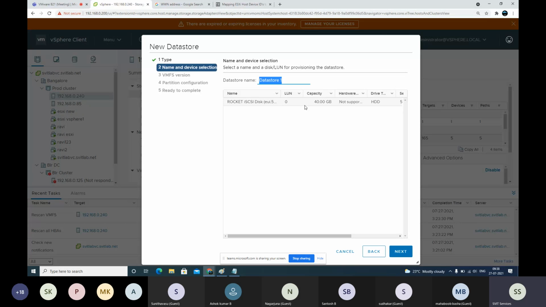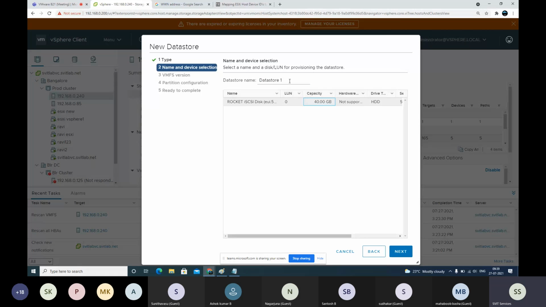If not, something is wrong with the WWN address or zoning or masking, or you have not yet rescanned. Any of the steps you might have missed. Do that and again rescan 2-3 times and then confirm that it is still not visible. Then request the storage team. Inform them that the LUN is still not visible to this host. Here we don't have a storage team, I presented a 40 GB LUN before this class. So it is visible here, 40 GB LUN.